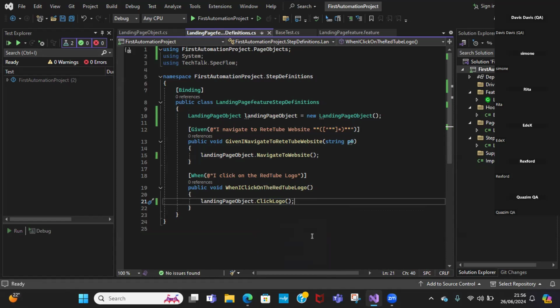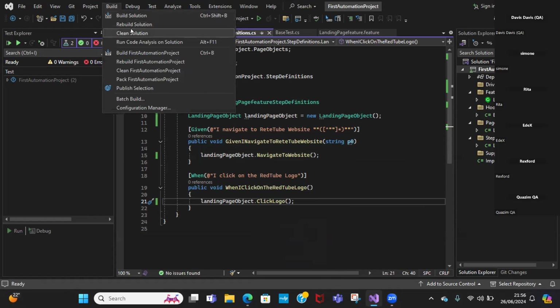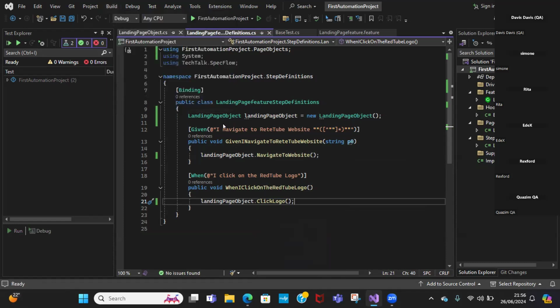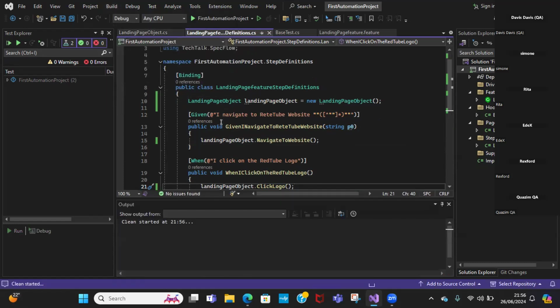Now clean and build. Let's run it. Hopefully it will pass. Clean first. I think that's done. Clean started, but it hasn't ended. Just build. Is it your network? Maybe. I think it's still going. I can see it moving down, the clean started.